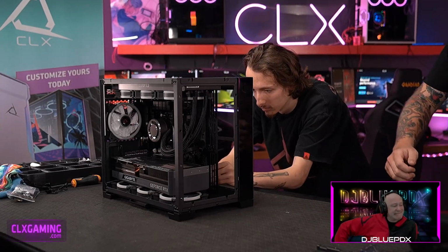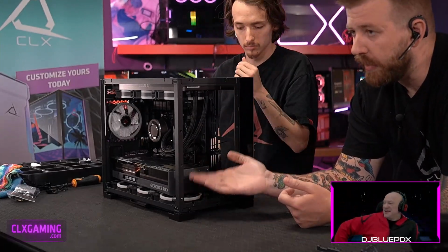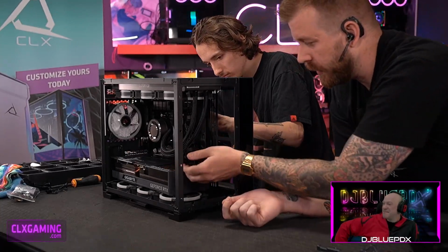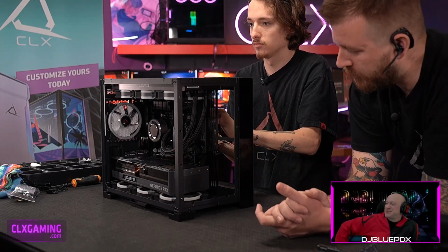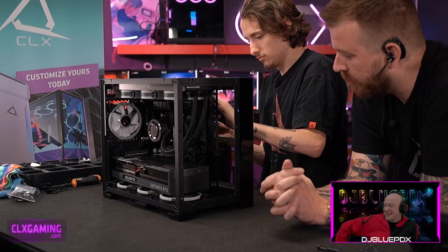Yeah, for sure. This card is going to get great fresh air from the bottom, and then the fans in this card are blowing the same direction as well. So that's why this cutout is here too, for it to allow air to flow through. Most of our airflow is going to be coming through this area, but our GPU is going to be getting the most fresh air out of any component on the build, which is good.